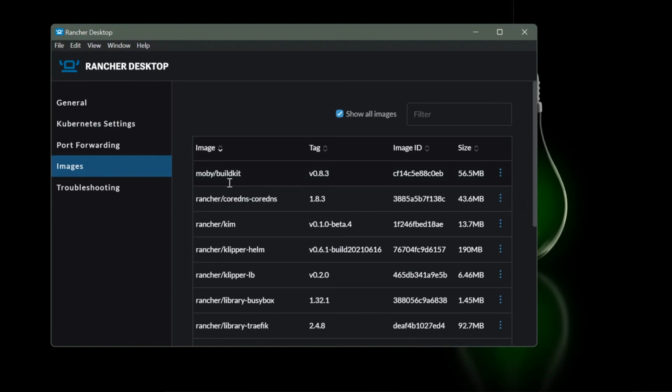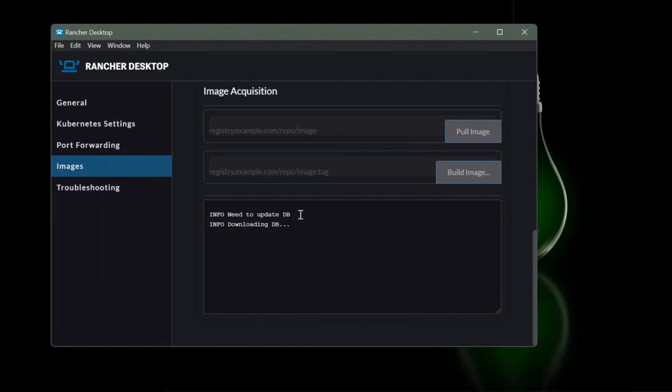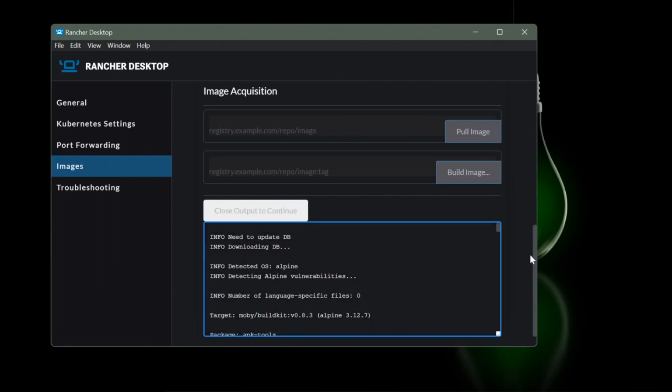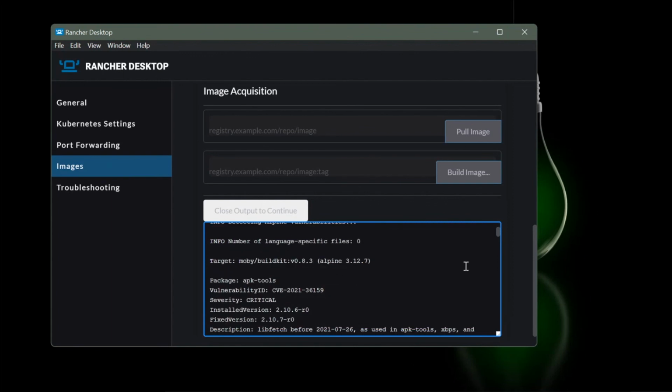Yeah, so to do a scan of an image, you would go to the images tab and click on the little hamburger and click scan. It pulls you over here and does the scan. That was really fast.